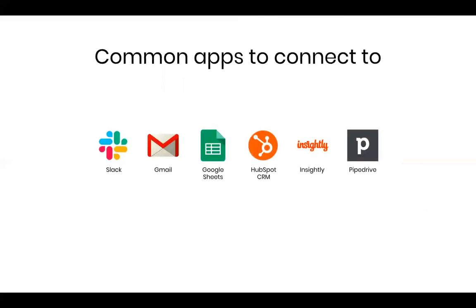So here are some common apps that people will connect with Knowify. For those of you who aren't aware, Slack is great as a communication tool if you need instant messaging. It can help you set up chatting channels for specific topics. And it's just a great way to keep the entire team in touch. We actually use this internally and we integrate it with our Zapier account. And it's a great way to make sure everyone's all on the same page without us having to manually message each other. You know, different events throughout our company will notify the Slack channel so everyone's aware of what's happening at any point in time.